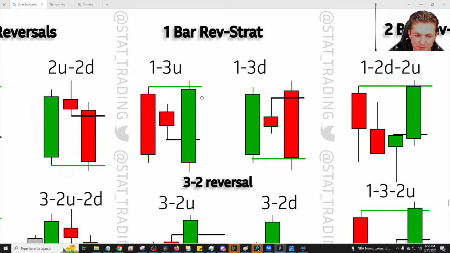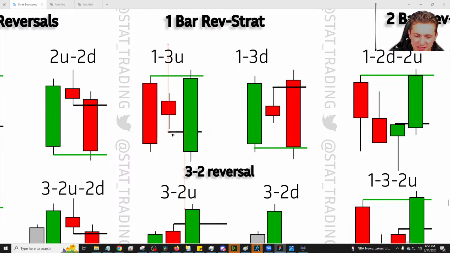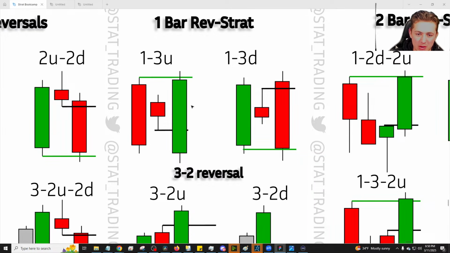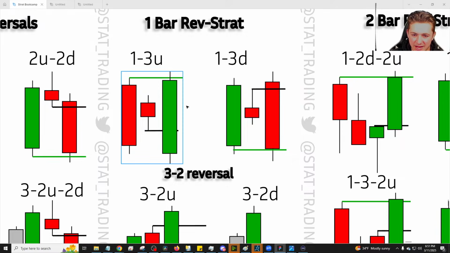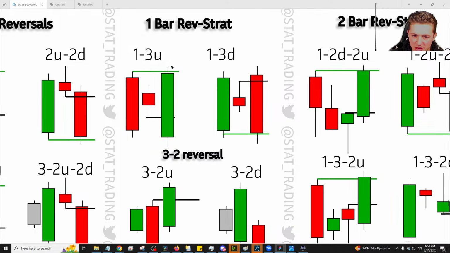As far as how we play these, you can play on the reclaims of the mother bar lows. So you can just buy it right here. When this goes green, you can buy it, put your stop right against the lows. You can also play the reclaim above this inside bar low here, or we can use lower time frame signals to do that. But there's no specific trigger on this one. It's just we need to reclaim those previous lows. And in this case, most often 1 bar rev strats occur on gaps, but they can occur in other ways. Just most often they'll occur on gaps. And obviously you can have this both up and to the downside.